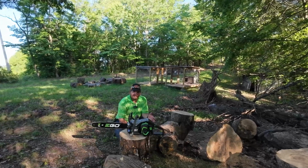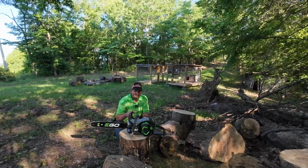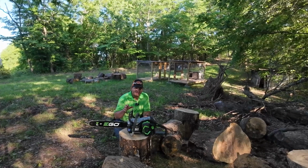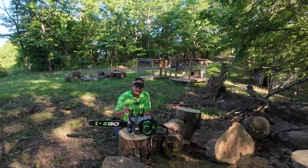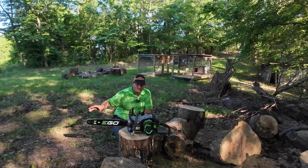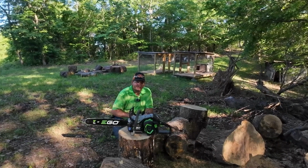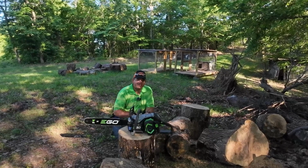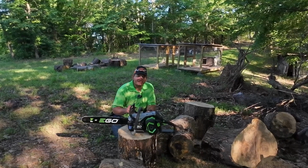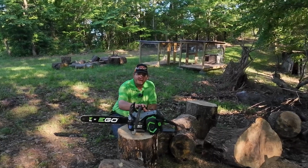So with all that being said, make sure to follow along for more on this Ego 56-volt commercial battery chainsaw. This is a long-term review on this saw too, so you will see this saw come up months down the road, even after our initial testing, because I want to let you know how this battery equipment holds up, especially whenever somebody claims that it is a commercial grade.